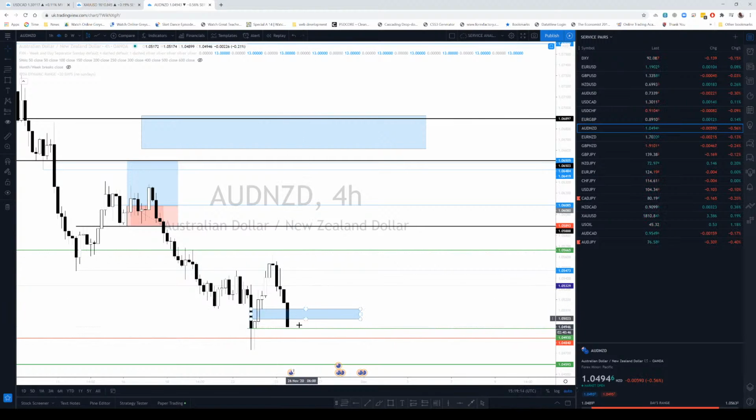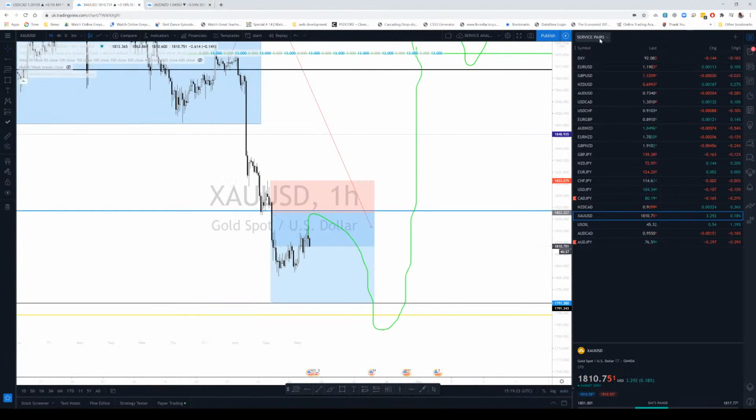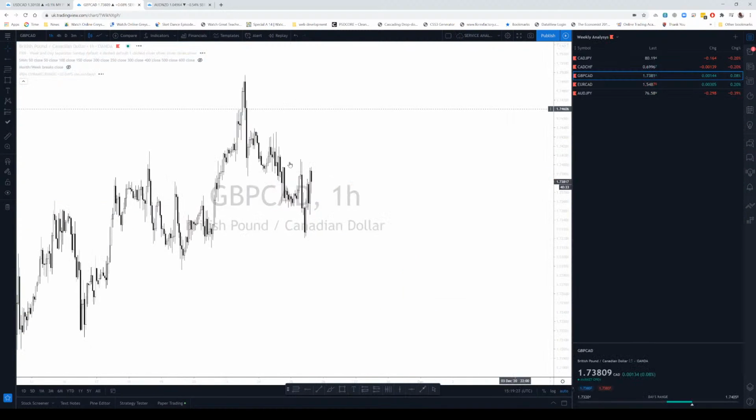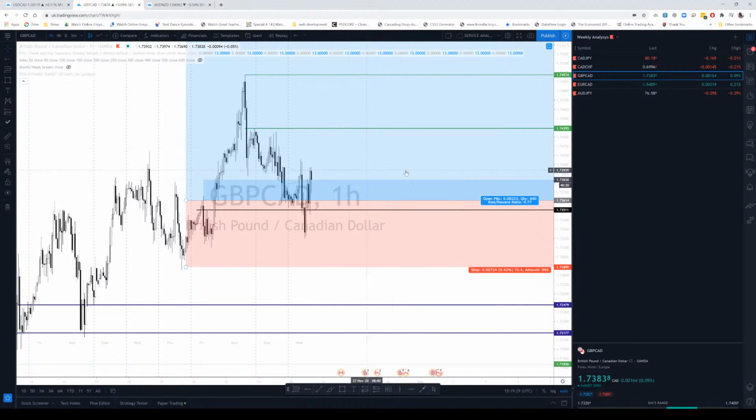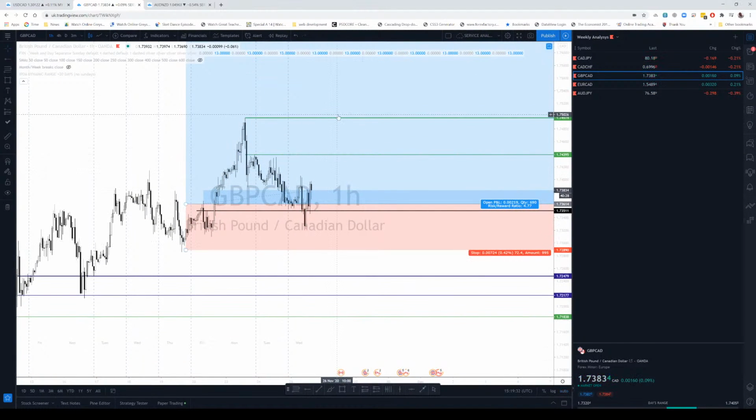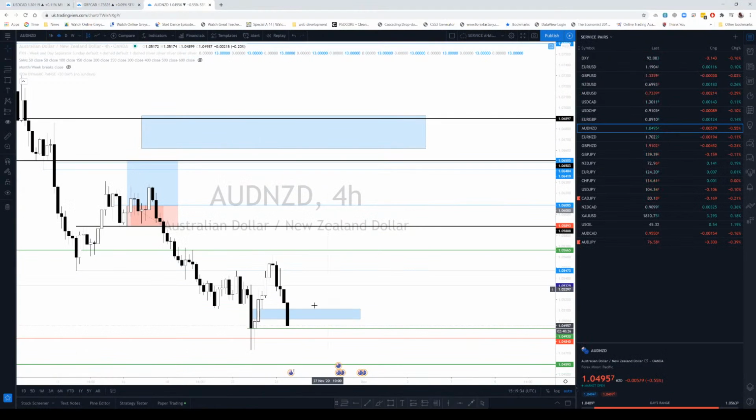You should bail out and then look for a potential, like we have New Zealand pound CAD running. Okay, so we have pound CAD running. Maybe just focus on that and look for the upside objectives if this closes below. If it doesn't close below, then by all means keep it, because it can just be a wick and then reject.